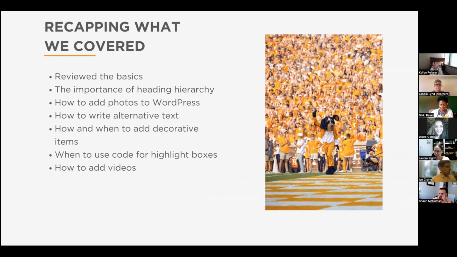We discussed the importance of heading hierarchy, how to add photos into your WordPress, how to write alternative text for your photos, how and when to add decorative items, which is the orange mark and the orange hash, when to use code for highlight boxes, and the highlight box color options. However, like Landon stated, there is more beyond the ones that we've just covered, and how to add in videos. Also, I'm very excited for game day, hence this lovely photo of Smokey.